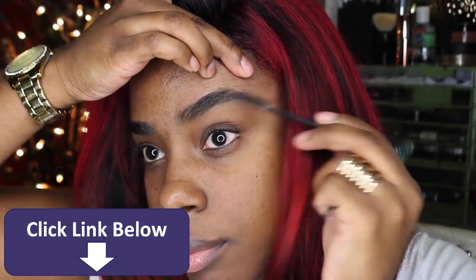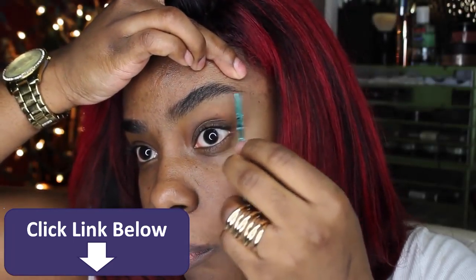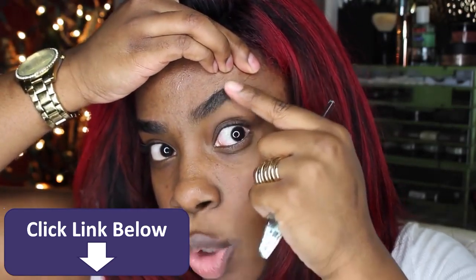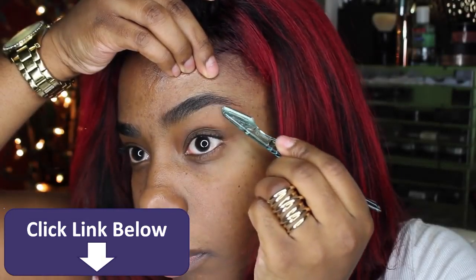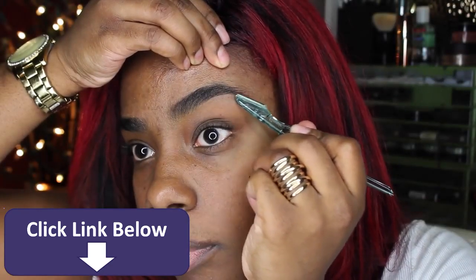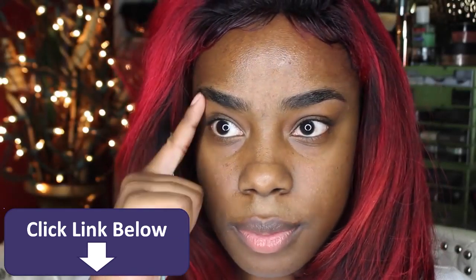Go ahead and use your spoolie. Make sure you got those hairs up the way you want it, because once we go and cut, we can't go back. So you want to make sure it's right. So your arch, you can see where the arch is supposed to be, because you see it straight and it goes up. Go ahead and use your spoolie. Don't forget to always use your spoolie to make sure your eyebrows is exactly how you want it to be. You see the difference from this one and that one?